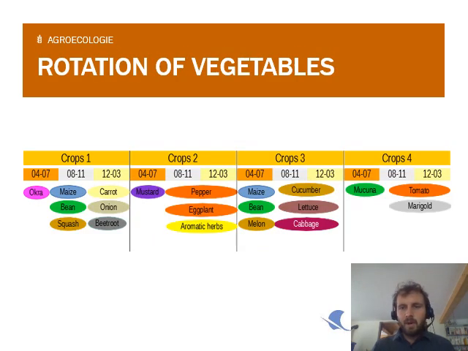So this is an example of the rotation we do in this vegetable zone. Each of the crops that are indicated is for a year. So in the first year we have 3 seasons, and the numbers are the months. We start with okra in the rainy season, then we plant maize, bean, and squash in the cold season, and then carrot, onion, beetroot in the warm season, and the next year we plant mustard and then pepper and so on. And in each plot we start with another crop. As you can see, we try as best as possible to alternate the families to prevent diseases.